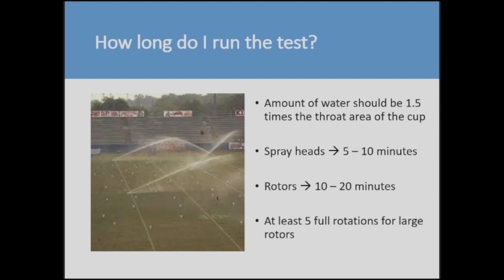The other rule of thumb you'll see is shooting for about 5 full rotations of these larger rotors. If your cup is catching it at, say, after 1 rotor turn, that's great. But maybe you got half a turn in there, and another head only got a full second turn, or one only had 1 turn. So we want to be consistent for all the cups. So make sure we have at least 5 full rotations. Okay.